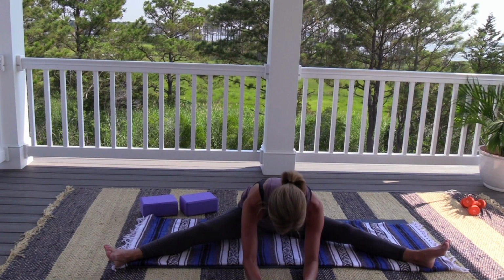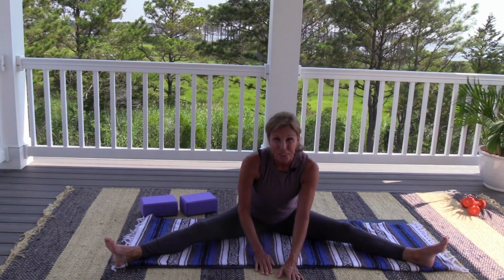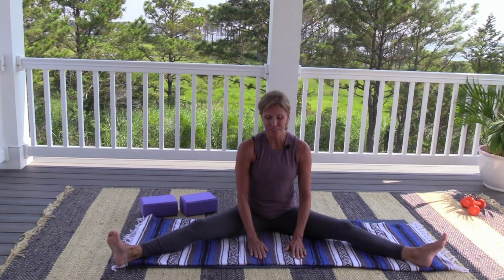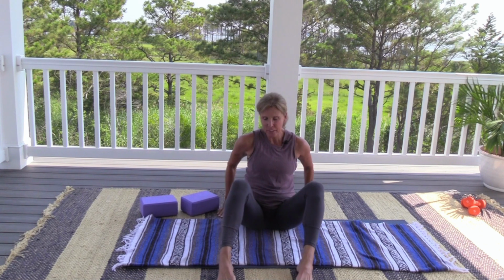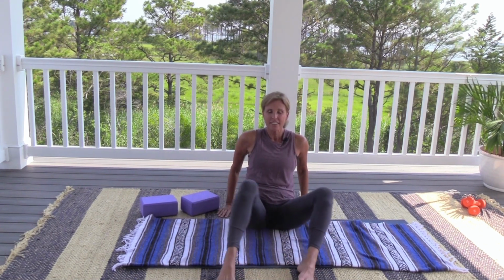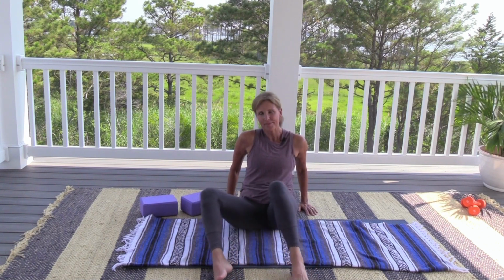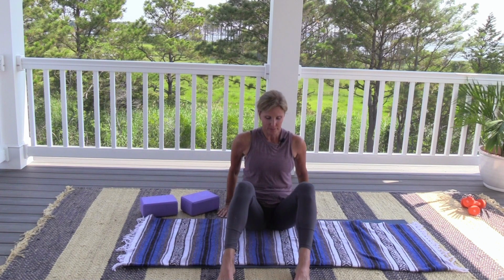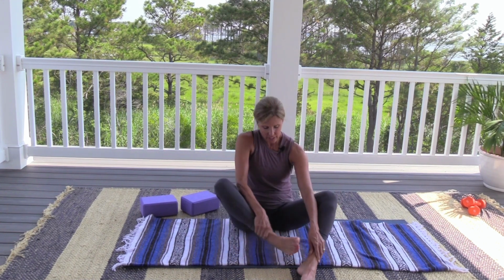Next inhalation, slowly peel yourself back up. You did it. First pose. Nice job. Come up to seated and just bring your feet to the floor and give a little movement, flushing out any tightness, and come to stillness.